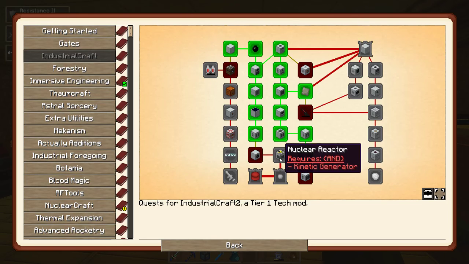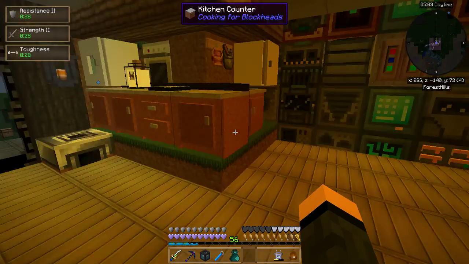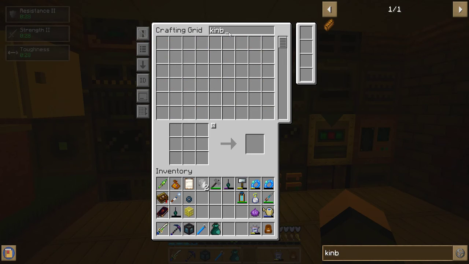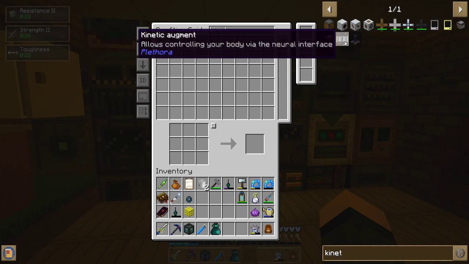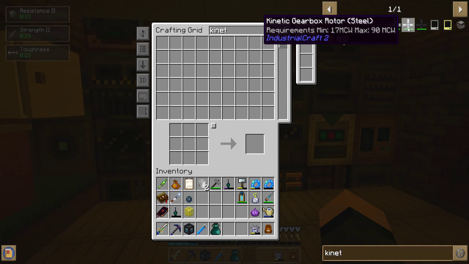Kinetic generator, nuclear power. So the kinetics make energy and you pair it with a steam turbine, for example. There's also like a wind. Let's see. There's also gearbox rotors, whatnot, which Stirling kinetic generator, okay, manual, kinetic attractor. Too bad that mod doesn't work. And advanced kinetic turtle, huh? But there's water wheels and stuff you can make with IC2 with this, right?